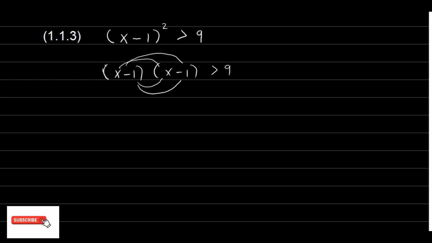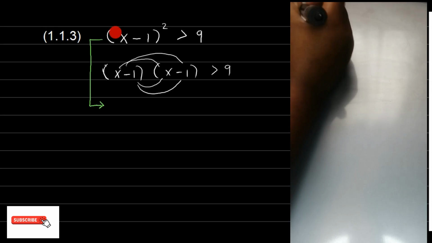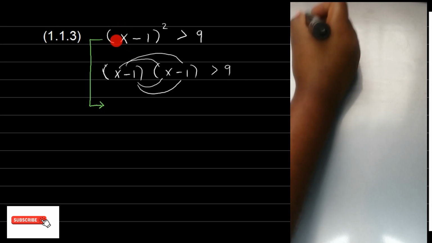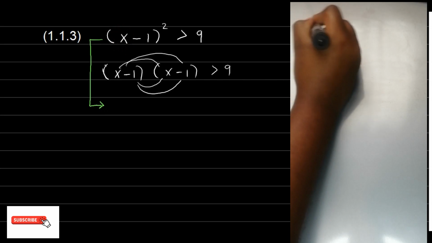But just like a quick method that you guys can use, because obviously you will be in a test or an exam, and you need to start finding quick ways for you guys to solve your equations, right? So this is just a quick method that you can use to help you distribute this bracket. So the first thing you're going to do is square the first term, right? Okay, so let's just do that.